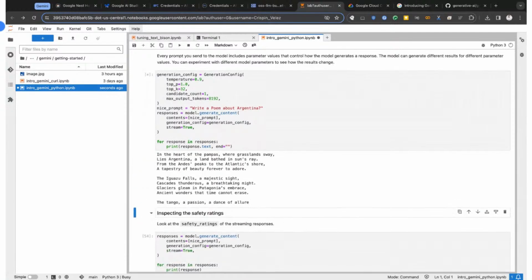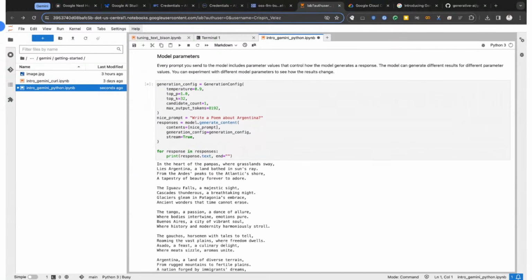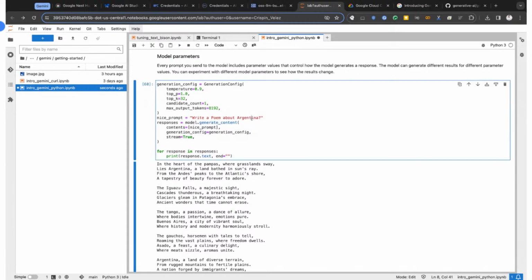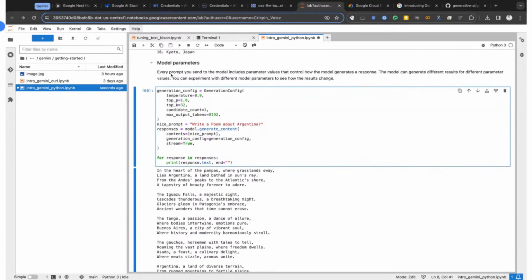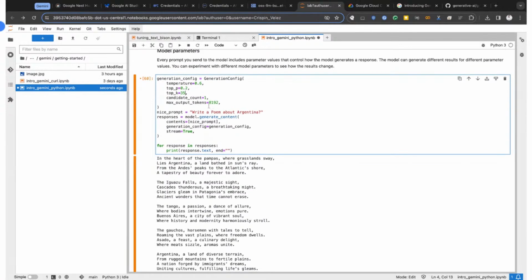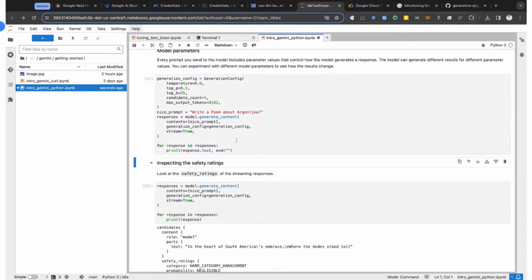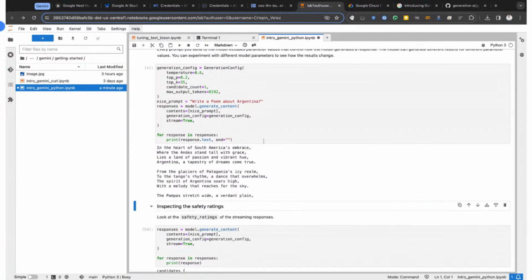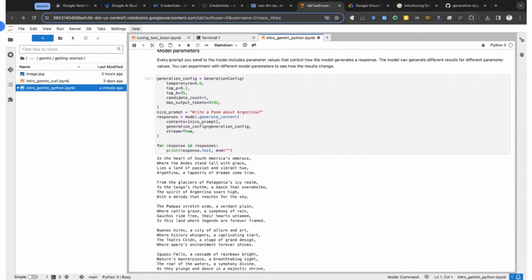On this prompt, you can take a look at, I changed from Colombia to Argentina, but the core difference is I'm including additional generation configurations around temperature. I'm playing around with the temperature, maybe if I want it to be more verbose, or if I want to reduce the top K metric that I'm currently using, as well as the top P. I can also play around with the candidate count and the max output tokens. And you can see how I'm going to be getting different variations on the output of the Gemini model.